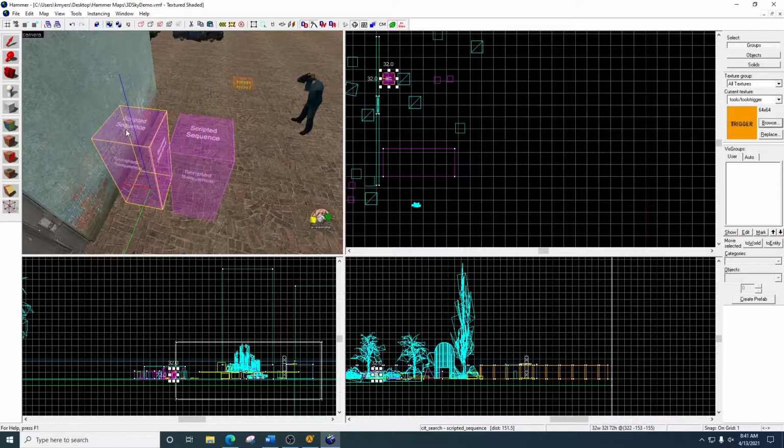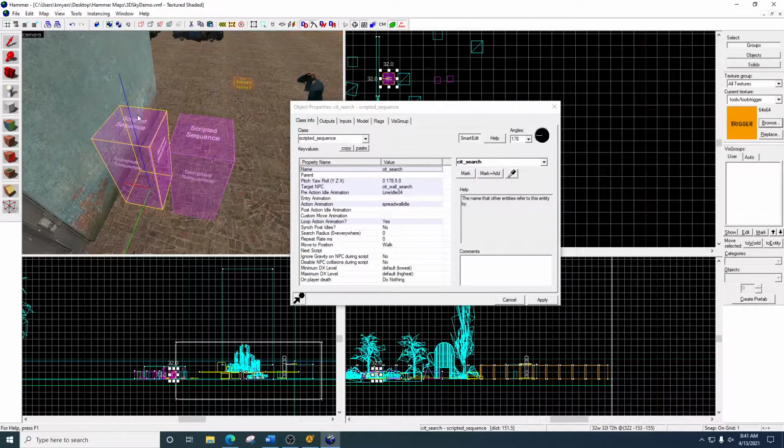Now, for the sequence we did today, make sure on the citizen, the front one, loop action animation is set to yes, okay? Because otherwise the civilian's going to get here, put his hands behind his neck, and then he's just going to walk away. So he needs to loop his action animation, which is going to be this position right here, okay? Our police officer, we're not looping his because he's coming over, he's searching this guy, and then he's letting him go. So loop action animation is going to be no for this guy.